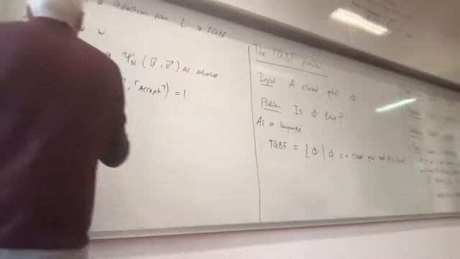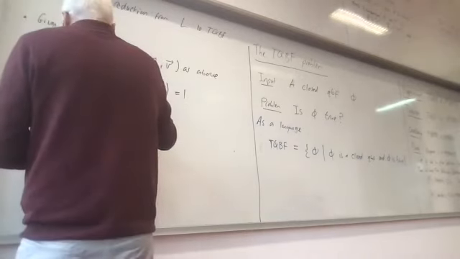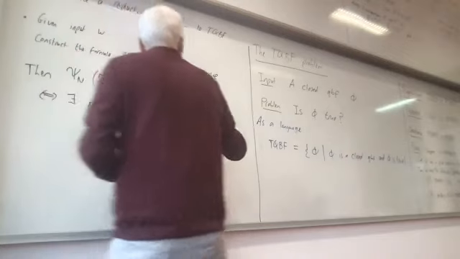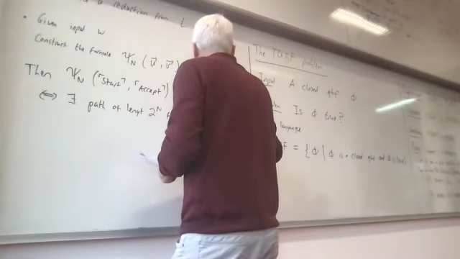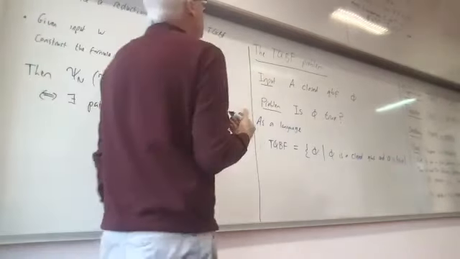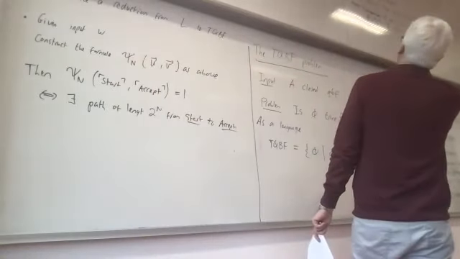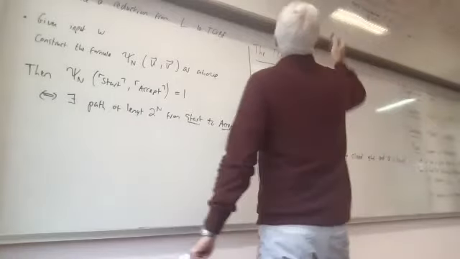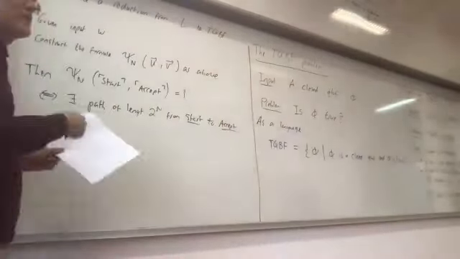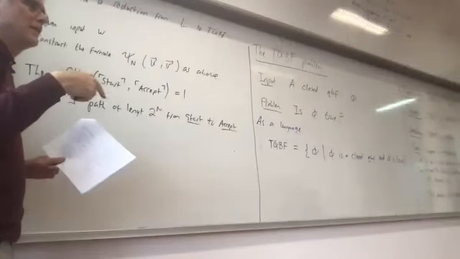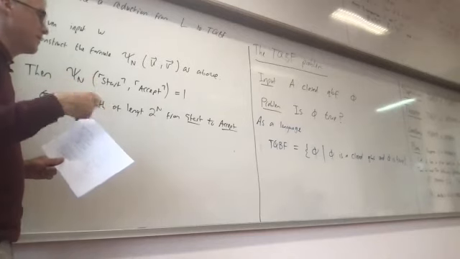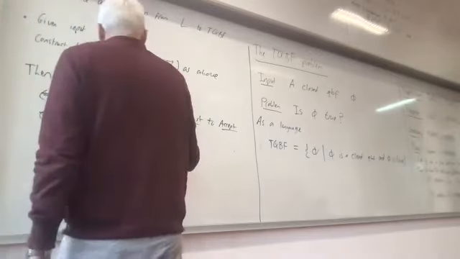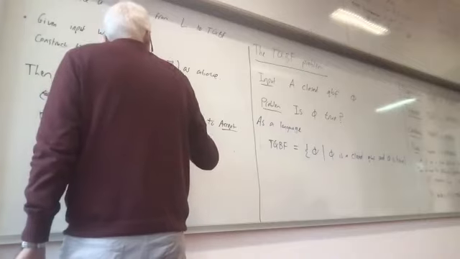this is going to be true if and only if there exists a path of length 2 to the n from the start configuration to the accept configuration. But because the number of configurations is bounded by 2 to the n, which was up there, there are only 2 to the power of n possible configurations. If there exists a path at all from start to accept, you can cut out any loops, and then there'll be a path that only goes through distinct states, so there must be a path of length 2 to the n. So this is simply if and only if there exists a path, full stop, of whatever length, from start configuration to accept configuration.